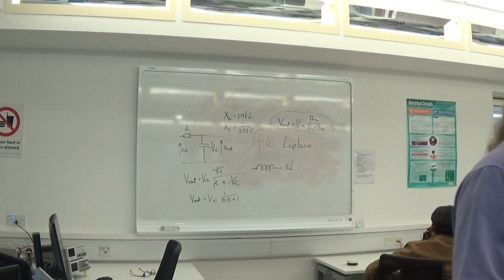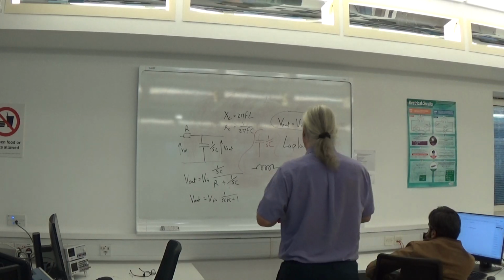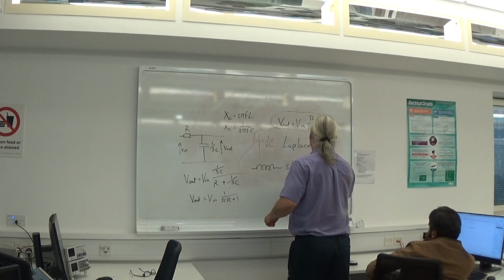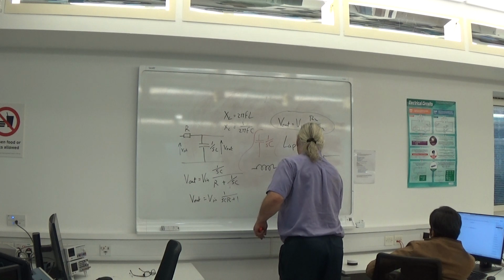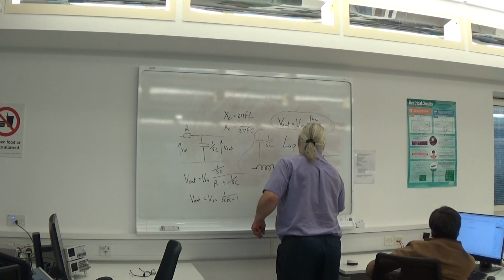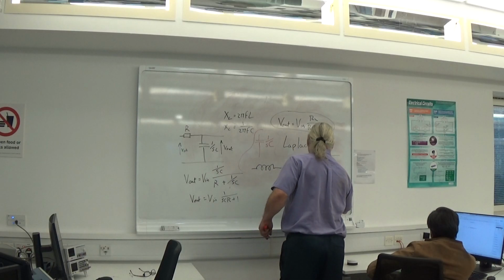So now I've got an expression, just like I had before, but now I've got an expression which is only talking in terms of C's, R's, and frequency. That expression worked. That's great. We can do it the other way around. So we can have a C here and an R here, and plugging the numbers back in here. So V out equals V in. Only this time it's not 1 upon SC, it's just R.